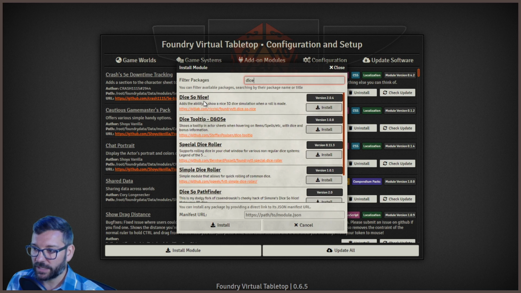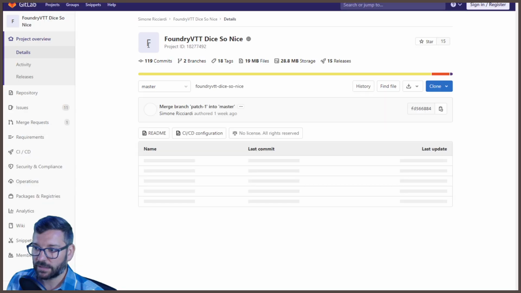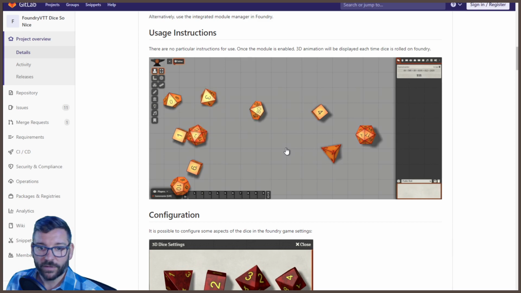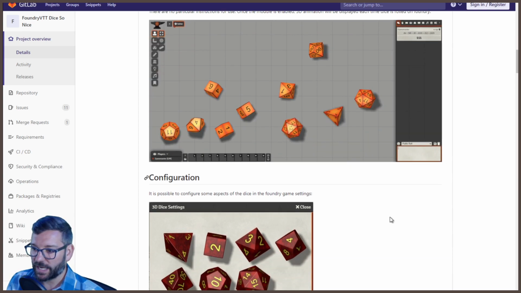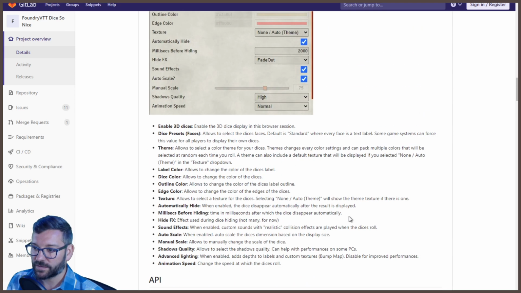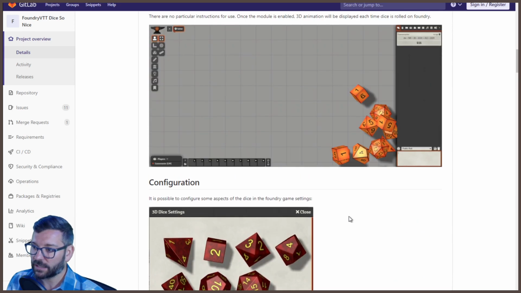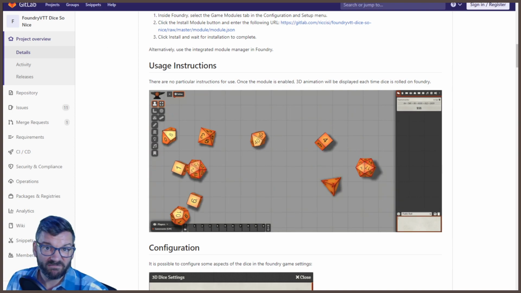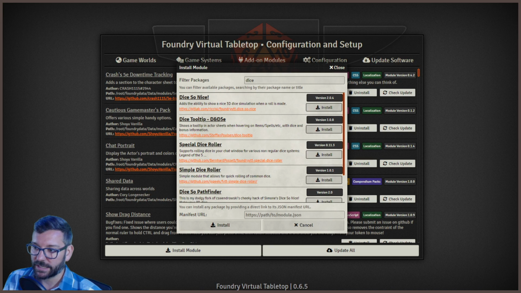Obviously, we had Dice Tray there, but yeah, Dice So Nice, if we look at it, boom. You're going to see just a bunch of physical dice drop down. You can change the way they look. You have a ton of options for it. And if that's what you're into, it's really cool. So I suggest, if you like it, go for it. Dice So Nice.